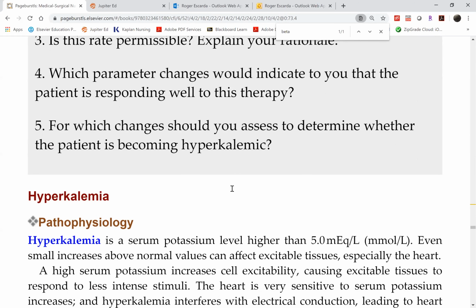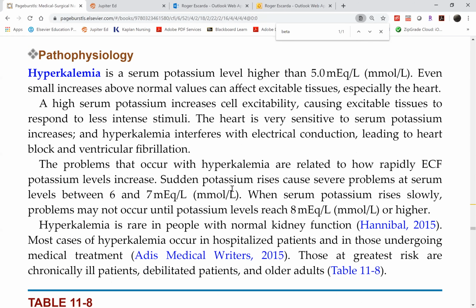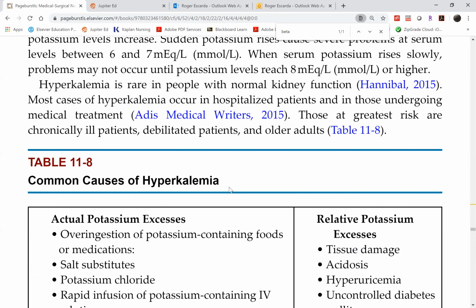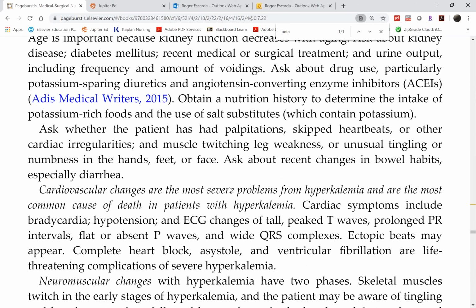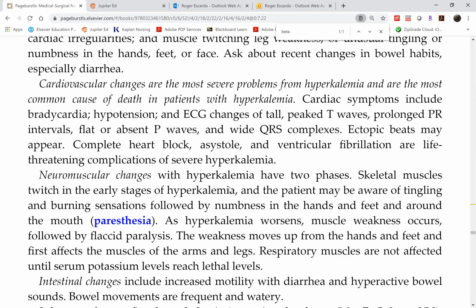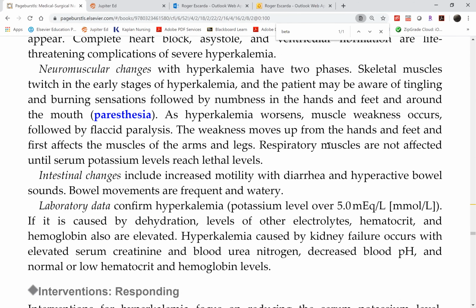Let's go to hyperkalemia. This one is the opposite. So you have a high potassium level, greater than 5. Regardless of the cause, the manifestations are the following. They mimic the manifestations of hypokalemia. They're almost similar, except the EKG effects. They're opposite. So you'll have tall peaked T waves here, but what am I saying? I'm not testing that yet. So let's do neuromuscular changes. It's almost, again, identical.